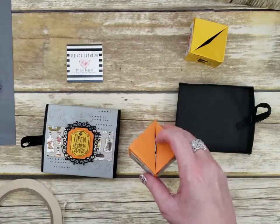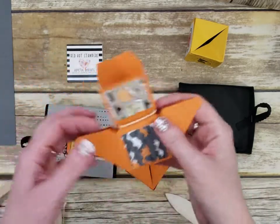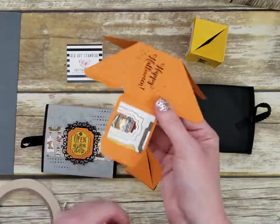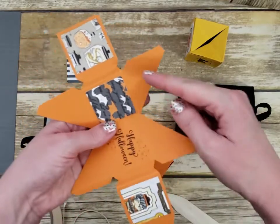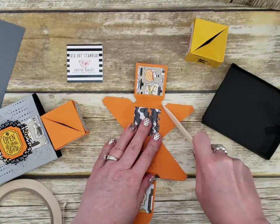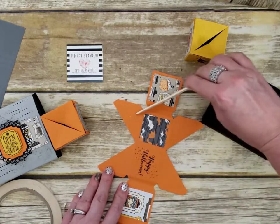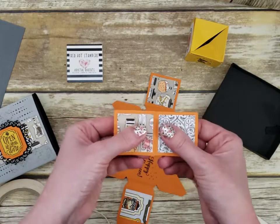Oh, and I forgot to tell you, once you have that all cut out, what you're going to do is score the corner, or the triangle pieces. So just from here, and then here, and then all over here, and over here. You're just going to make a score line. That's how you're going to be able to pinch it closed.